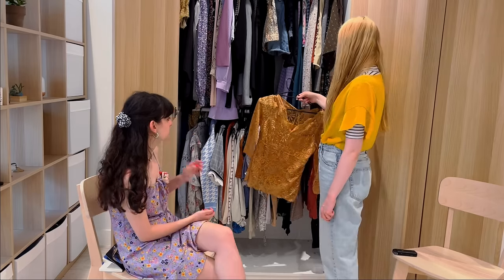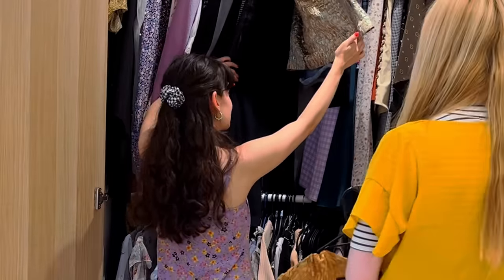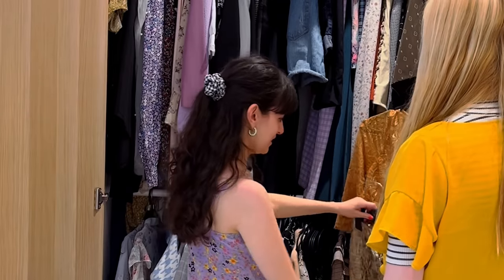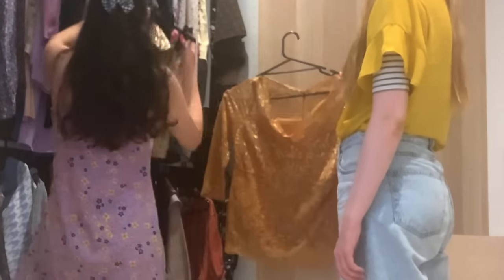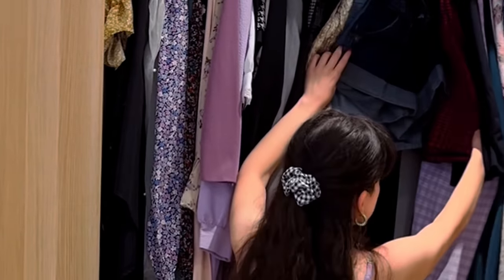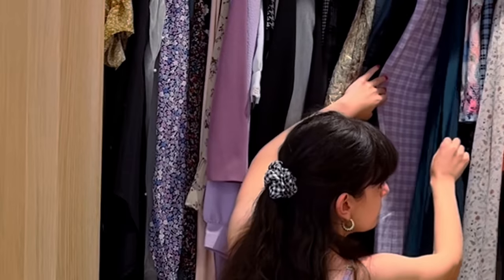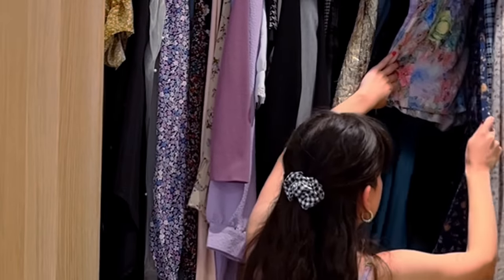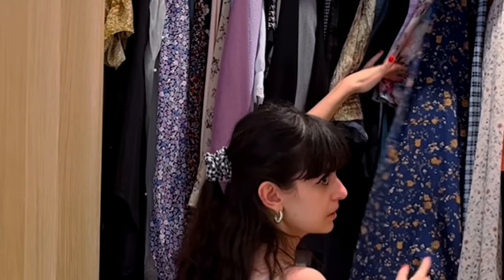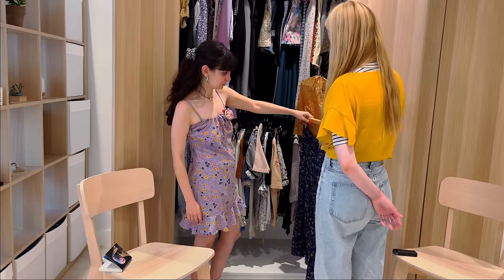Yeah. A bit of a troublesome one. That one's going to be tricky, I think. How can we make it work? That'd be wild. Really, it would be a lot, I think. Difficult piece. I feel like it needs youthing up somehow. Possibly. Because it's got the same colour in it. I just wonder if this style is a bit older for you.